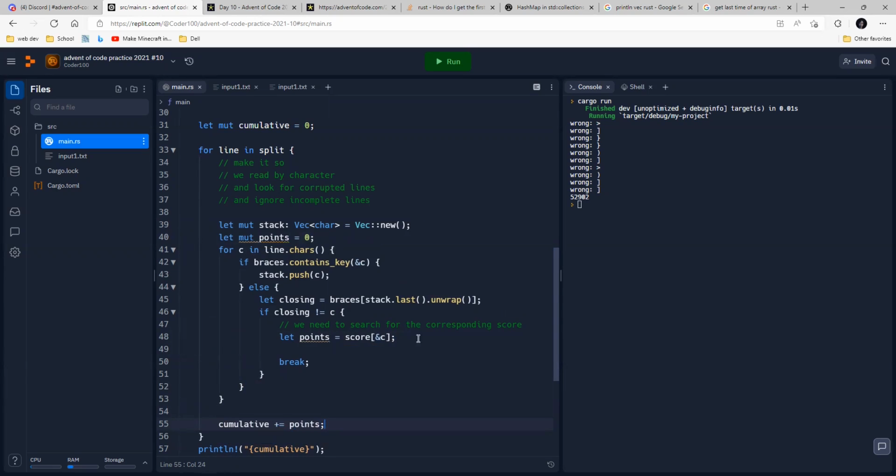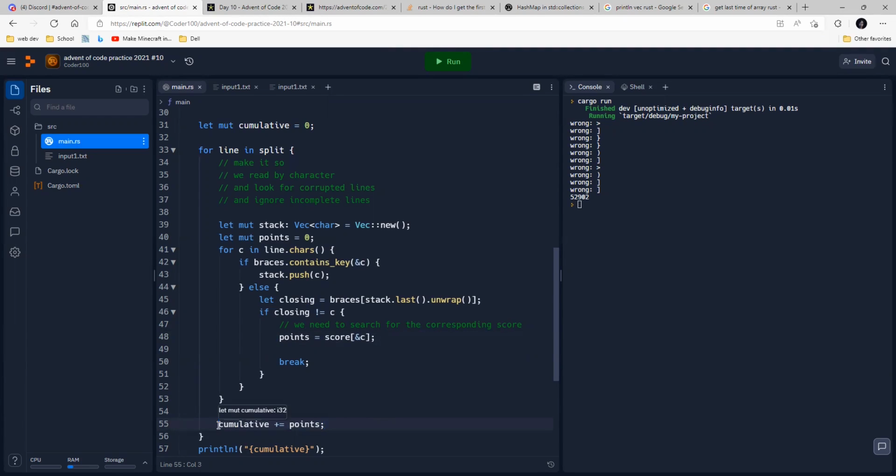Because what happens is that sometimes it will fail, because if it's an incomplete line, we don't want to execute this code.